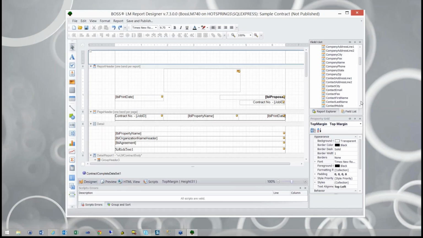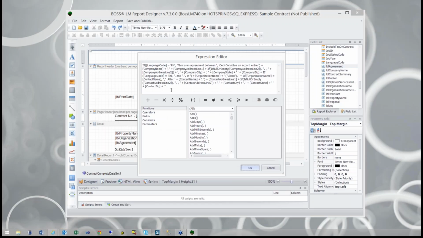Some other things we can do if we want to customize some of the fields we have, we can actually make what we call calculated fields. So here's an example of one of those. So I could say edit the expression in here. And here, this is pretty intense, and it's a little bit beyond what we're going to talk about here today. Just so you realize that you can create calculated fields, and those can take some of the information we've got and format it in a special way. So you can have it grab a field as part of a sentence, part of a paragraph. In this case, we're concatenating a great number of fields into a single kind of paragraph here. But this is some of the power that's in the report designer itself, so we can take some of those fields and customize them still some more.